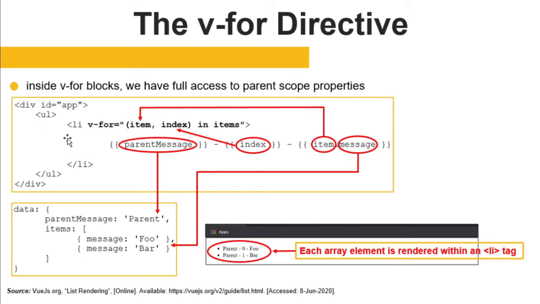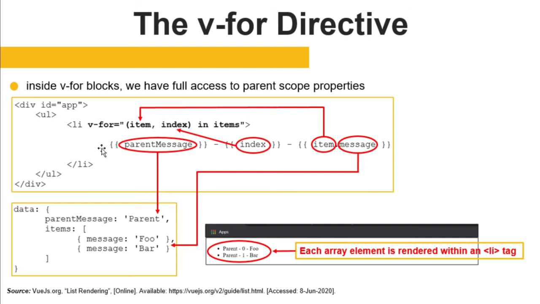So again, here in our example, we added index as the argument of our v-for directive. So in our previous example, we are able to use only the first argument, which is item. So what if, for example, we wanted to print also the index of the item being displayed? So we should put the second argument right after your item as the element name. So after the comma, okay, you can put the name of your second argument. Again, in our case, we used index to make it more readable.